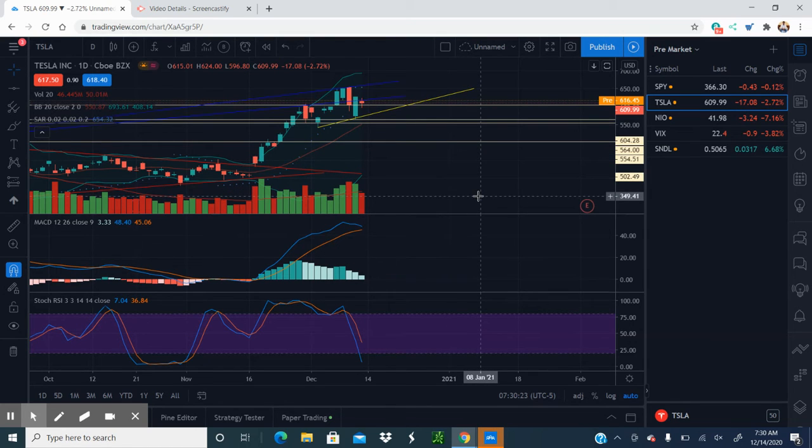So it could be a wait and see approach by the market. But just be wary. We will see a run up this week of Tesla, and then see a lot of selling coming towards the end of the week. So let's keep an eye on that.